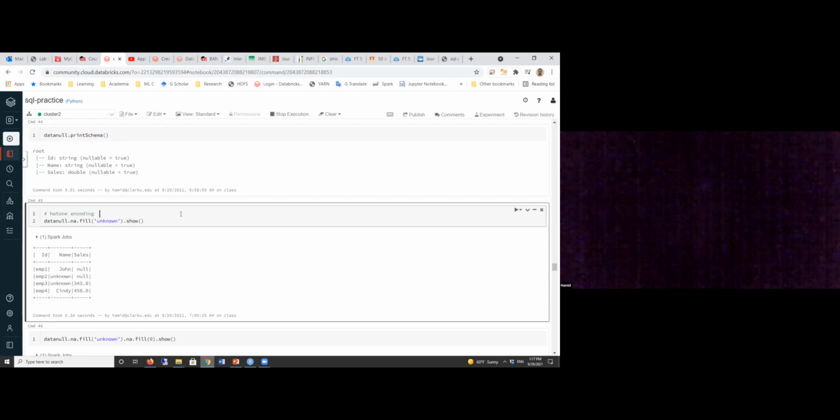Another one is usually called label encoding. One-hot encoding means for each category, you make a dummy variable. Label encoding just means assigning a number to each category. For example, I can assign 1 to John, 2 to unknown, and 3 to Cindy. Usually label encoding is not that great. People usually don't appreciate it; they usually appreciate one-hot encoding.